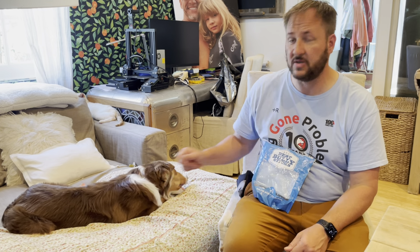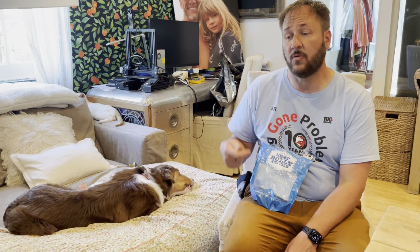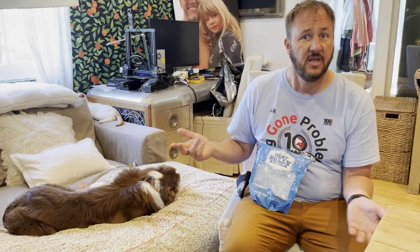Now we're going to use yes when the dog does the thing we want. So he jumps up here, you say yes, and that means we're going to follow it with a treat or attention. Now, yes comes for the action. So you're going to say yes the instant the dog does the thing that you want, unless the thing you want has duration like potty. So for potty, we would say yes at the conclusion of potty and then give him a pet or a treat. So that way the dog knows exactly what it is we want from them.